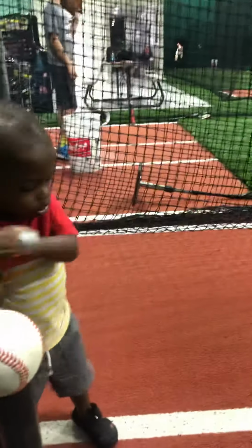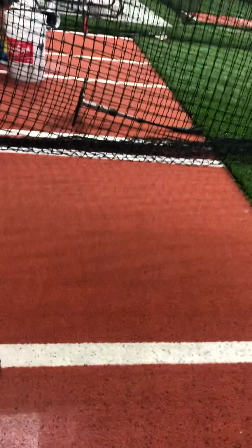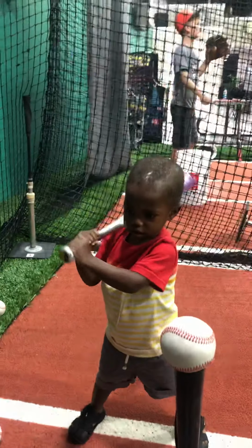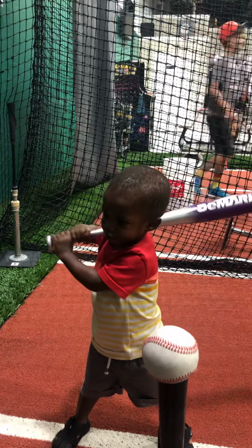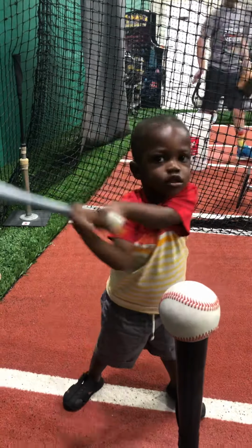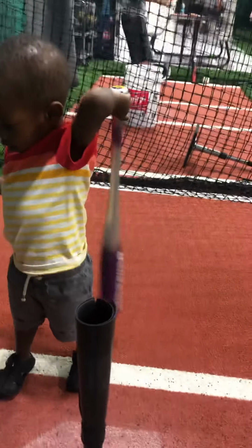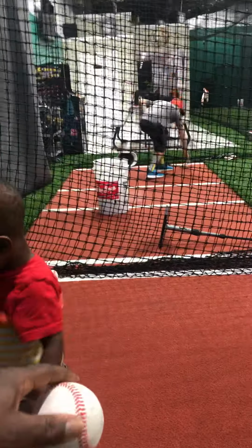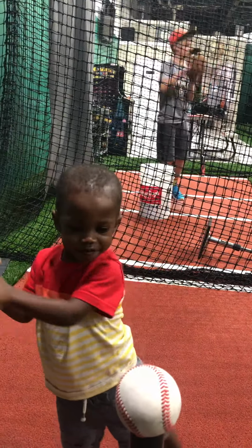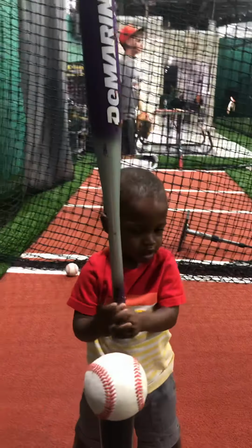Good job. Let's go. Swing the bat. Look at the ball. You missed that because you're not looking at the ball. Here. Look at the ball. Here you go. Swing.